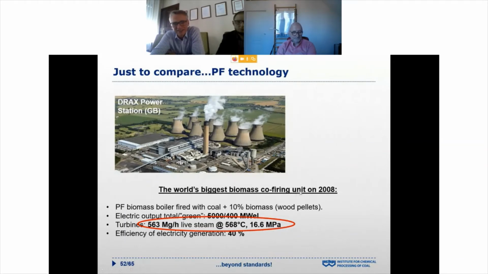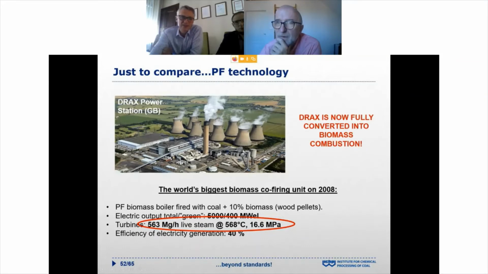So it's like that we can go up with the parameters of the steam in biomass combustion, which results in higher efficiency. But at the same time, we can go even higher with the efficiency of the coal combustion, and later on the biomass co-firing. And this again gives a better efficiency. And here we don't talk about the biomass share. The biomass share was 10% here.